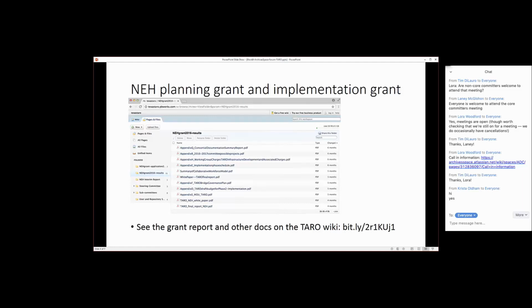And part of what we looked at when we were doing this planning grant exploration was what would be the best platform going forward for Taro. And so, of course, ArchivesSpace was considered and tested. Other systems that we tested were the XTF system that the California Digital Library developed and a number of other sites use in lots of beautiful ways, and then also Access to Memory, AtoM. So we tested these sites, and we really had high hopes that it would be possible for us to use one of these systems.